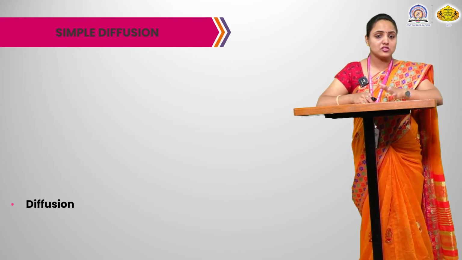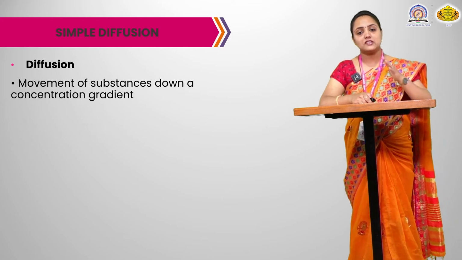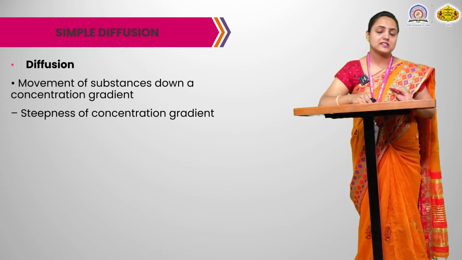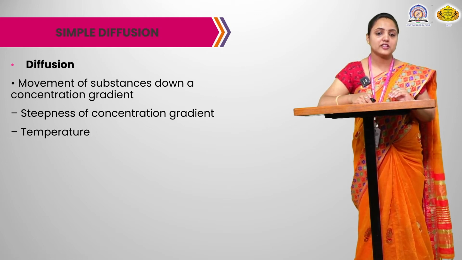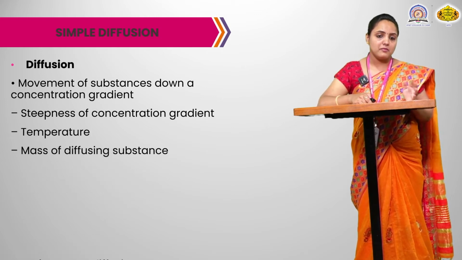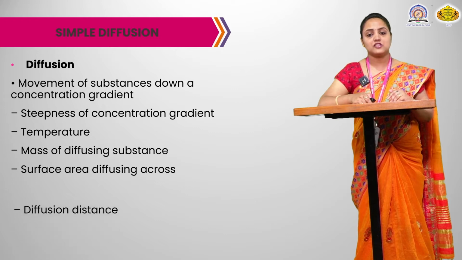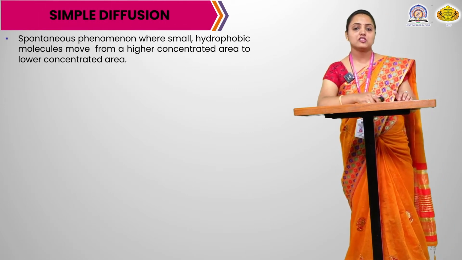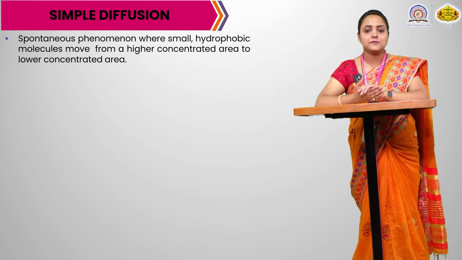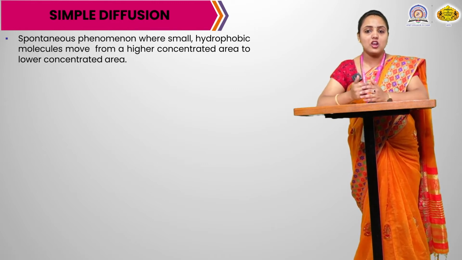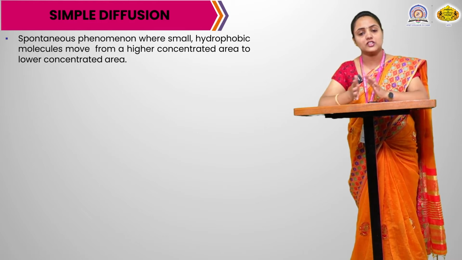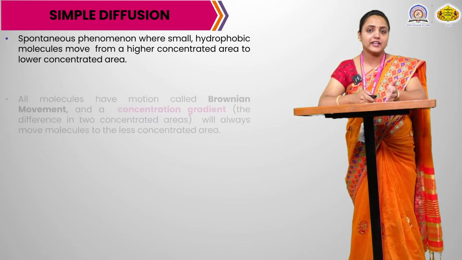Now we are going to focus on simple diffusion. Diffusion is the movement of a substance down a concentration gradient. It depends on the steepness of the concentration gradient, temperature, mass of the diffusing substance, surface area of the diffusing substance, diffusion distance, etc. Simple diffusion is a spontaneous phenomenon where small hydrophobic molecules move from a higher concentration to a lower concentration.